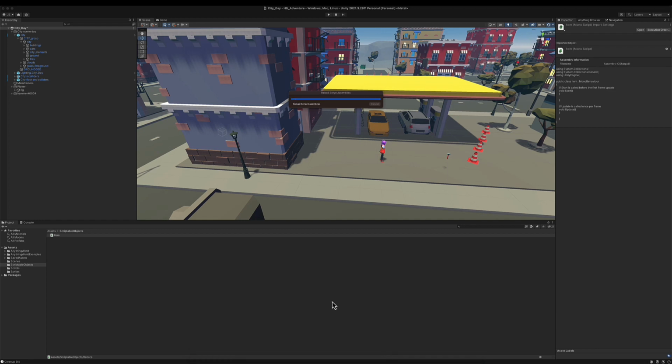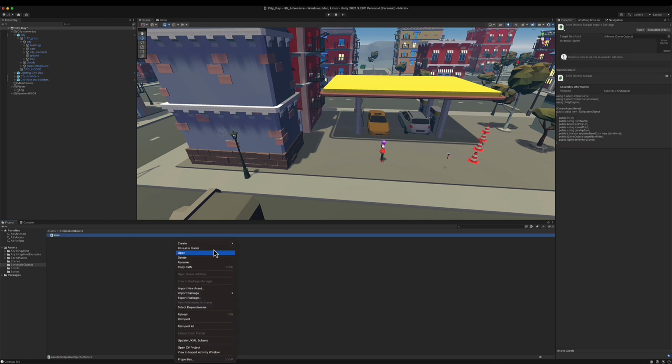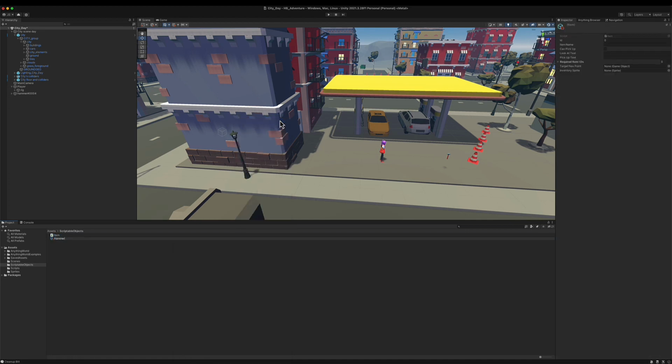Let's get back to Unity and let's create our first scriptable object item called hammer. So our hammer, since it's the first one, the ID is going to be 1. The item name is hammer. Can pick up? Yes, you can pick up the hammer. Look at text. Let's say it's hammer time. Should I pick it up?